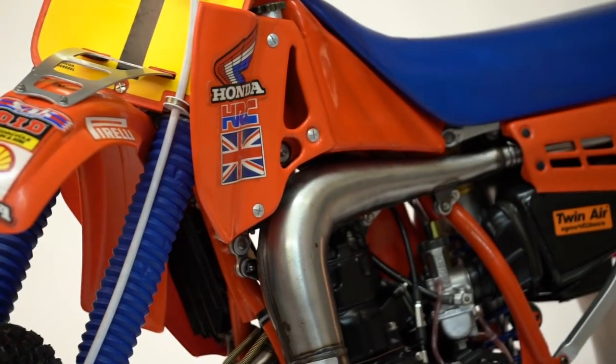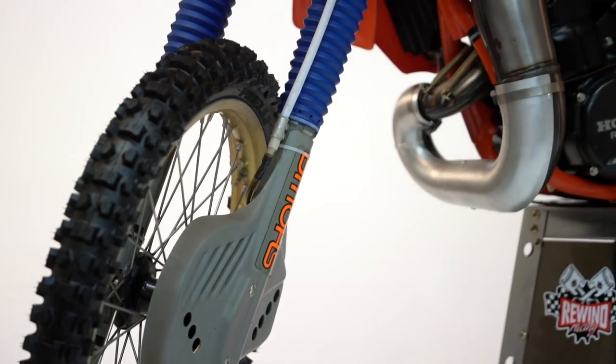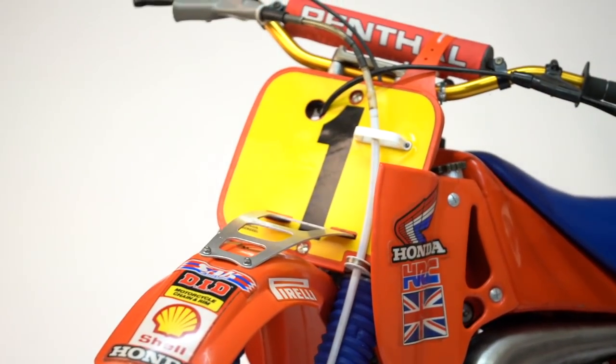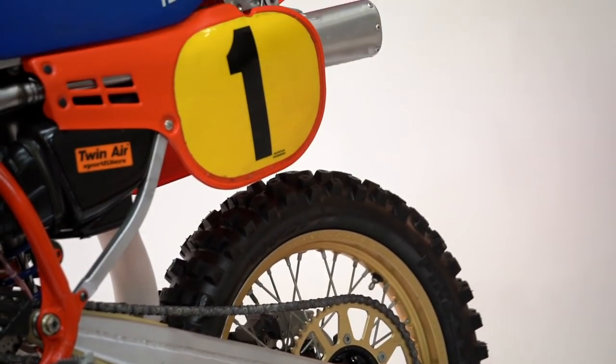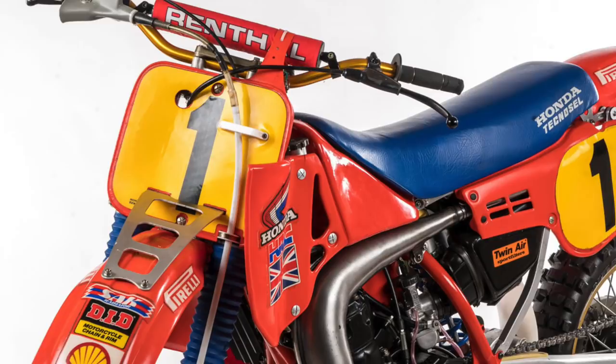From '83 to '84 the bike evolved. Then my '85 bike was the B engine of the factory bikes — Andre and Eric had the A engine, and Andre Romans and myself had the B engine. But I wasn't at a disadvantage; I felt my bike was brilliant. And then in '85 that bike was a beast. They evolved the riding position, the way the seat went up on the tank on the '86 bike — they evolved a lot of stuff that was more enhancing for the rider.